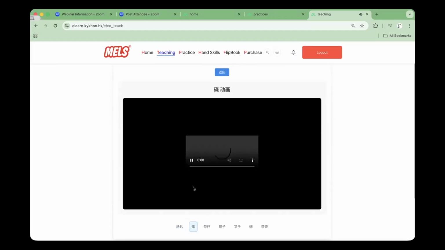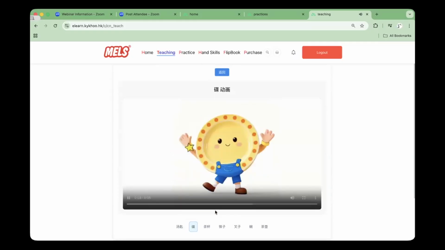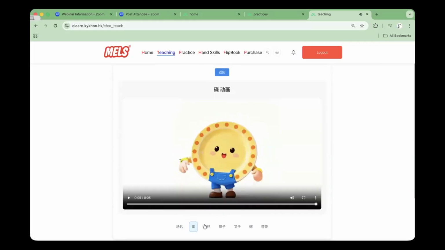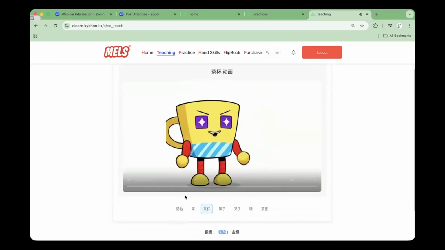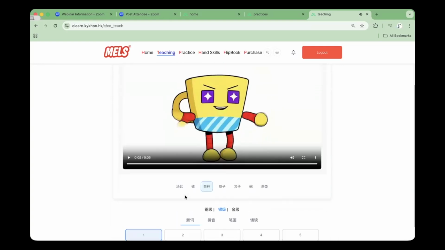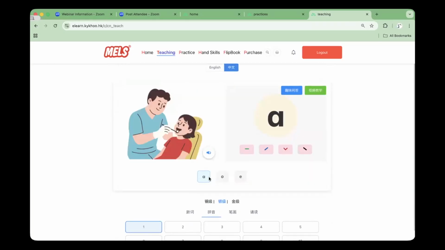Okay, then what about this? And this is a 茶杯. Then we can go to the pronunciation, 拼音. So when you teach 拼音, how are you going to teach 拼音?